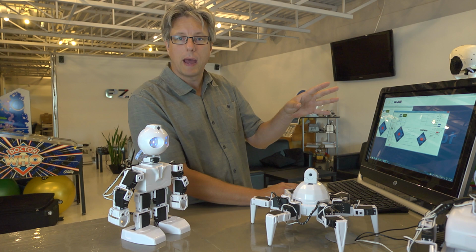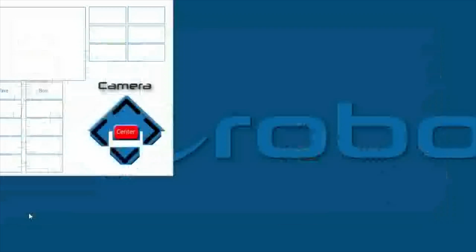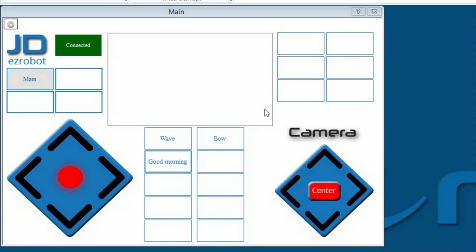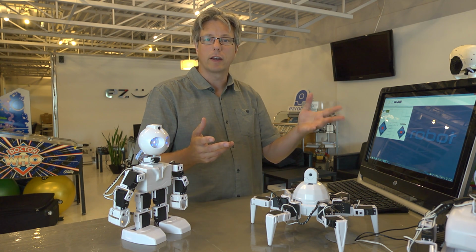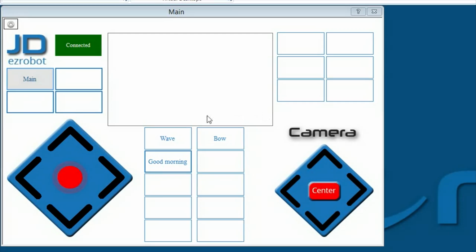Once you get your functions mapped across into the mobile interface, go ahead and click the save button in the bottom left corner. And then you can actually test the functionality before saving it to the cloud and then downloading it onto your mobile device. So to do that, you can just use the interface that you see on the screen here, and when pressing any of the buttons, the robot will respond.